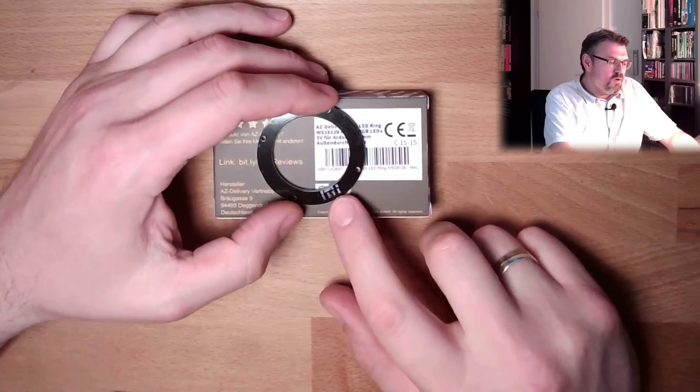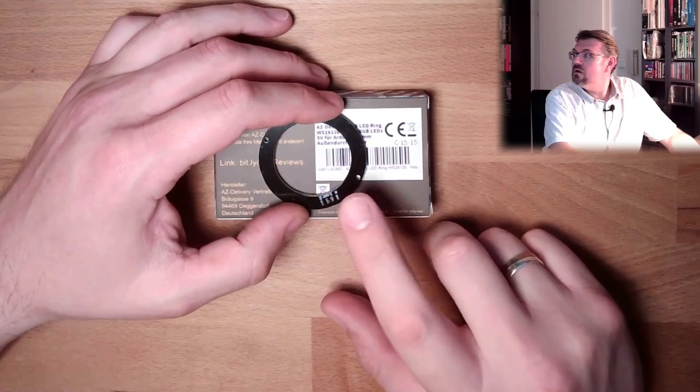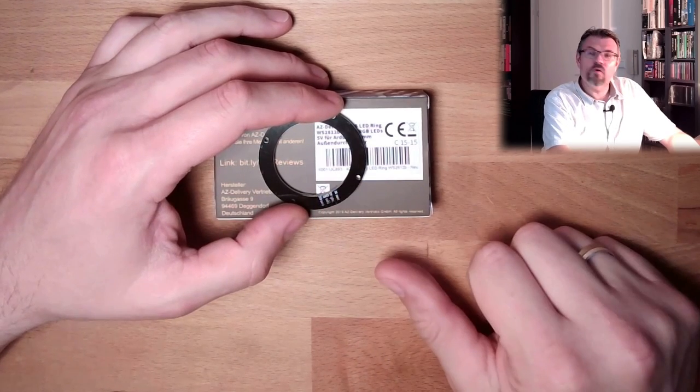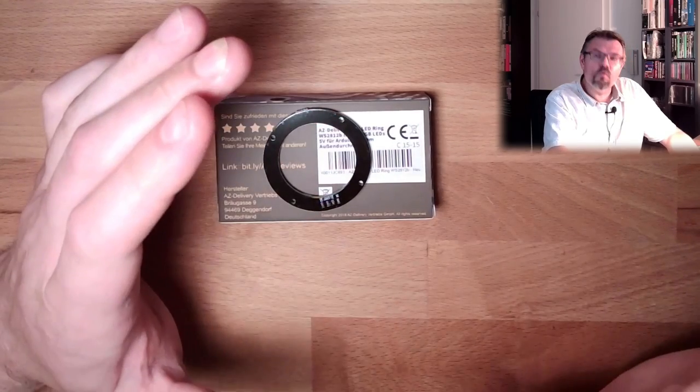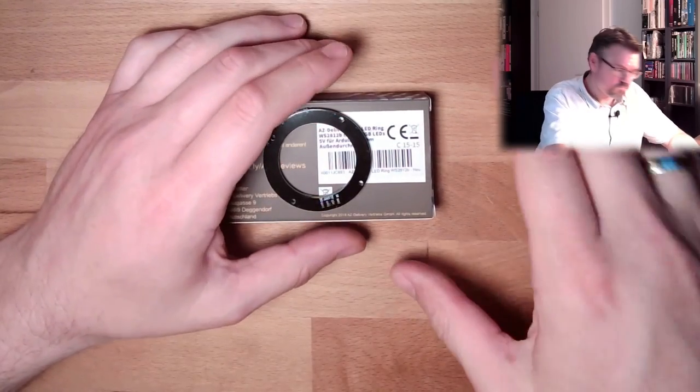As we can see, we have to solder here. So this is what I'm going to do now. I will try to solder some wires at it.